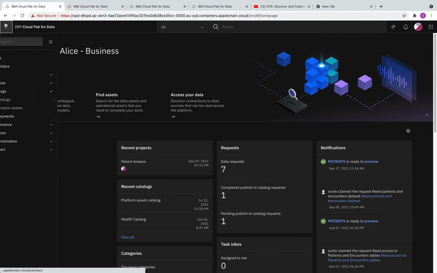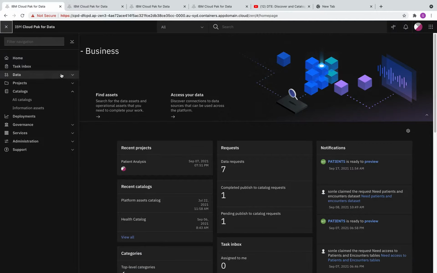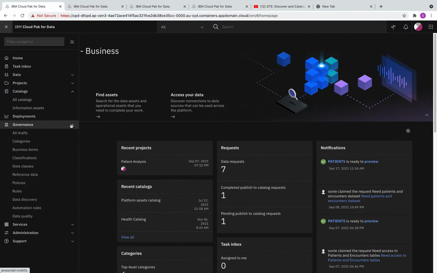On the left-hand side, in the menu, you also have the overall structure of how the platform is organized. For example, there is a catalog, and there are various governance-related configuration items like business terms, classifications and data classes. And then there are various kinds of administration tasks.